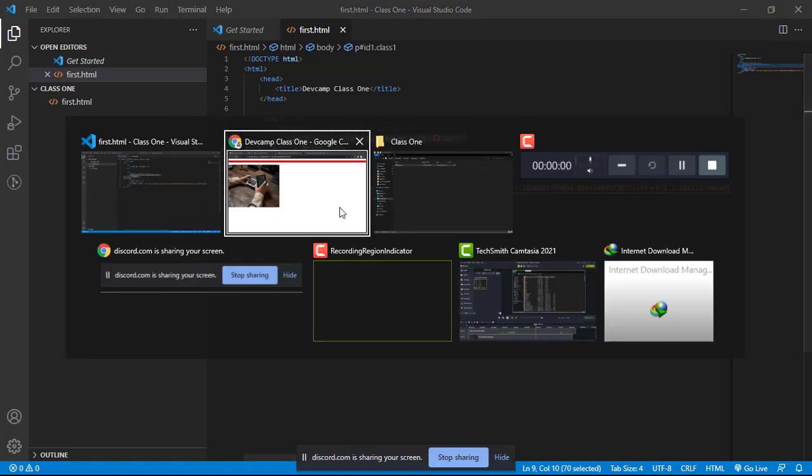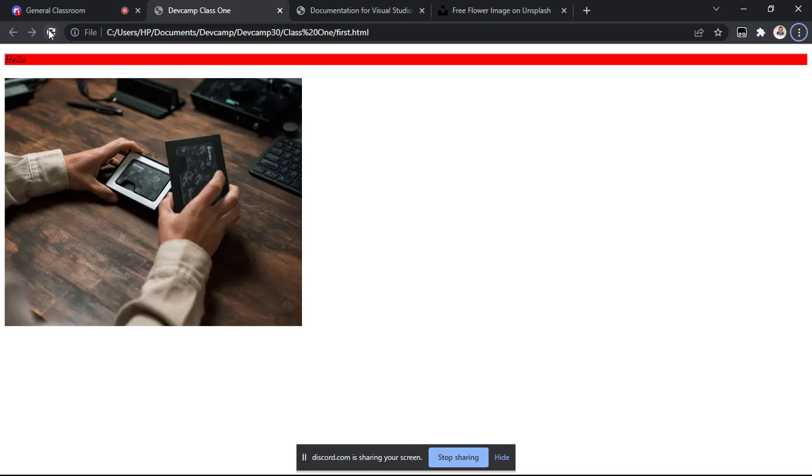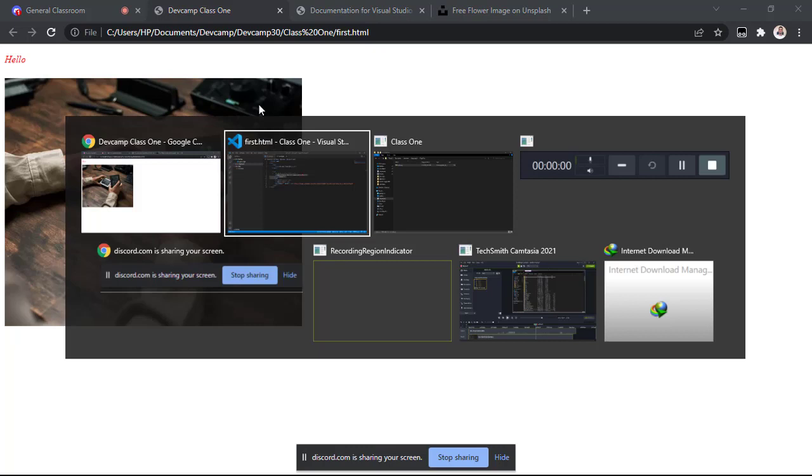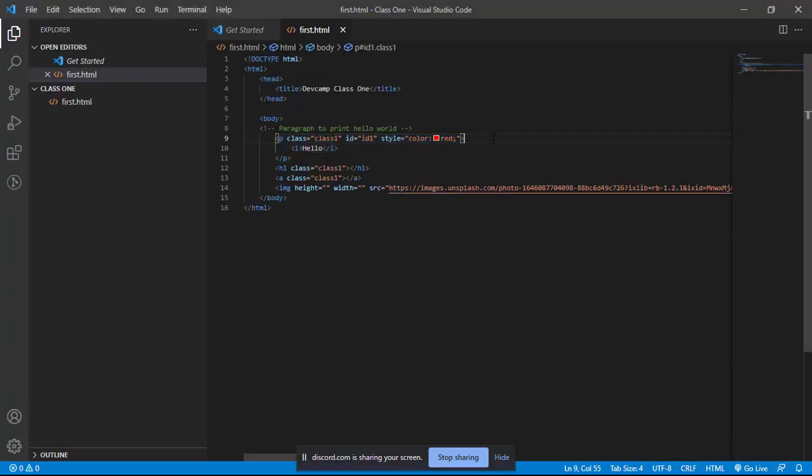So I'm going to come back over here and refresh this, and if we see, the whole background is no more red. Instead, just the text itself is now red. So yes, that is it about styling our HTML tags. This is just to give us a basic understanding of styling, the style attribute, and how to style our page.